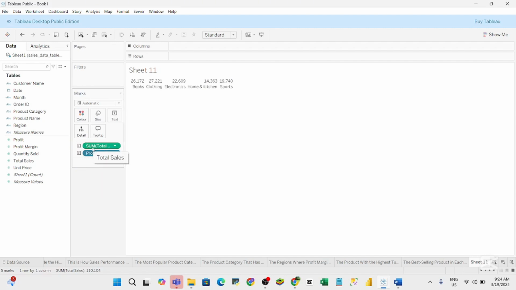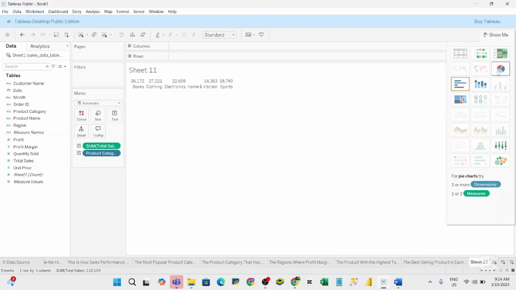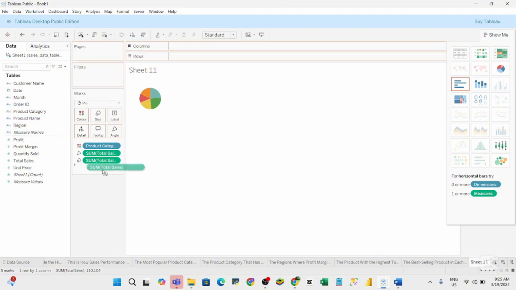Text. Okay. Then you can do a chart. Then we want to do labels. So which product category is the most? So we need this one. I don't need it in label. Okay, and also want the name. So product category. Okay, I want it to label. Then I need it to be entire view.